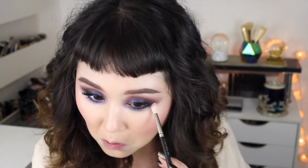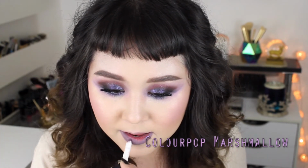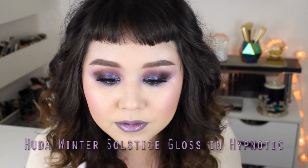And then I'm taking a lip liner from ColourPop. That's this sort of gray purple, and laying that down as a base for my HUDA HYPNOTIC gloss that I love so much. I can't stop using these, you guys. They're so pretty. So that is the final look.